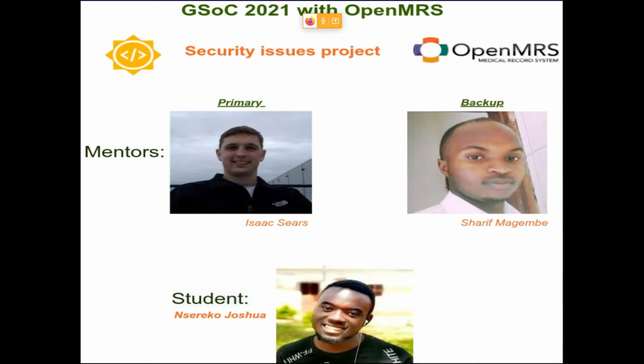On the 27th of May this year, that is 2021, I was selected to work on the project Patch Security Issues with OpenMRS, together with two other interns, that is Path Kanakia and Kate Belson. My mentors are Isaac Sirius as the primary mentor and Sharif Magembe as the backup mentor.